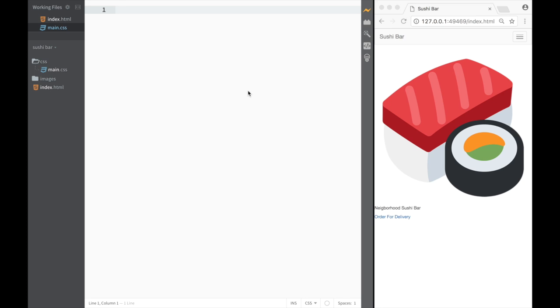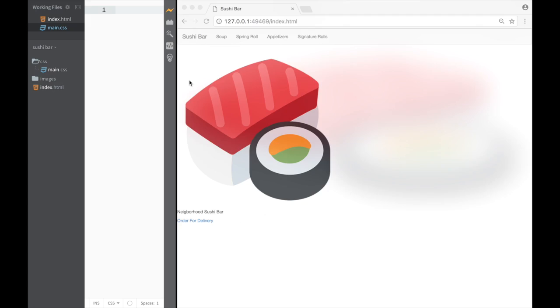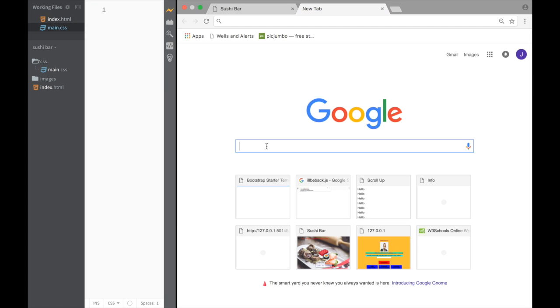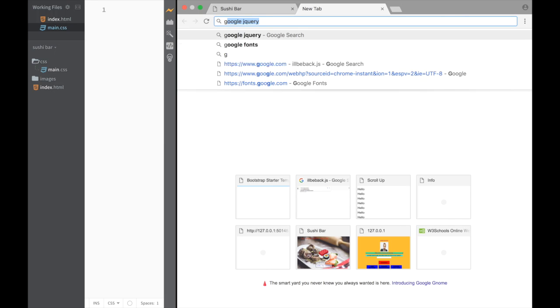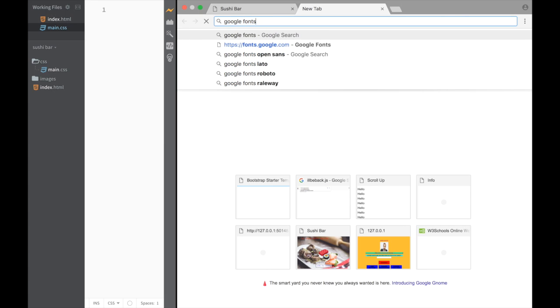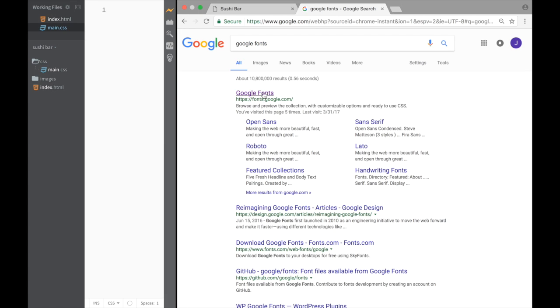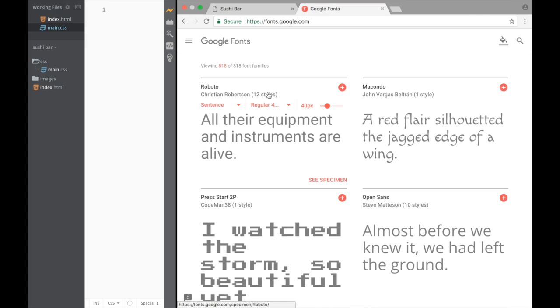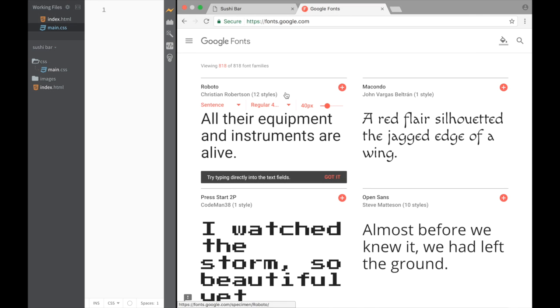And the first thing that we're going to do is that we're actually going to get a font, right? And as always, we're just going to get a Google font. So here we're just going to go back to Google, and we're going to search for Google Fonts. Once we have a link, we just open it up, and I'm going to be using Indie Flower.